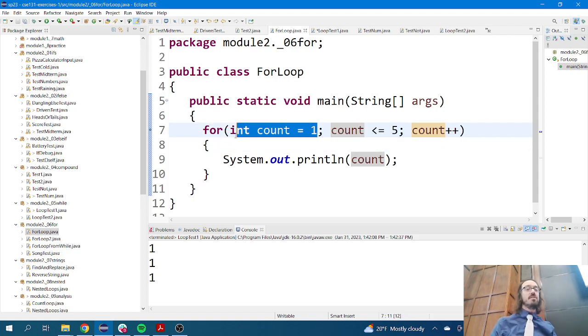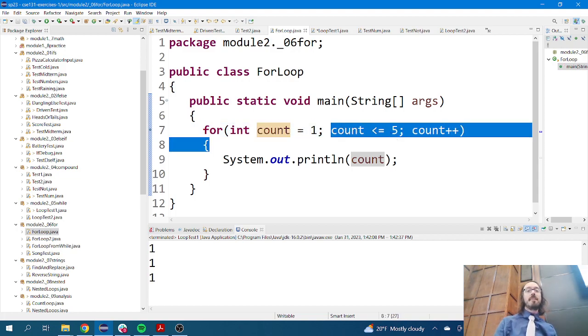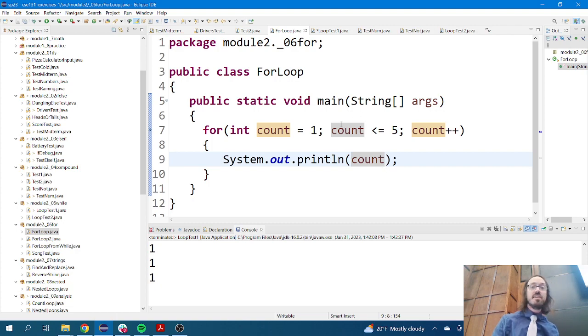Here's the initialization, the loop variable initialization. Here's the condition, and here is our loop variable update. What can throw people off a little bit is that the execution of this can feel a little awkward, but this is only ever going to happen once at the very beginning of the loop. It's initializing the loop variable. This is the starting value. Starting value is 1. And then we evaluate the condition. If the condition is true, we do the thing in the loop, and then we do this at the end of the loop. So this happens at the beginning of the loop, and this happens at the end of the loop.